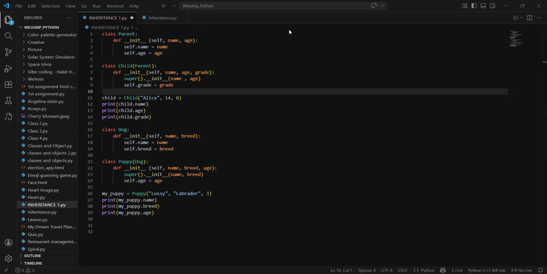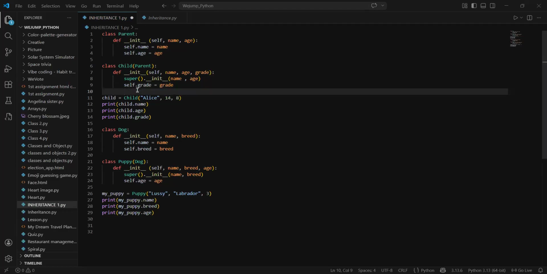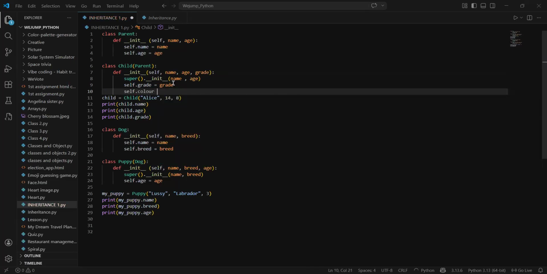Can you repeat once again? So attributes are those which are not inside this parenthesis. Inside this parenthesis are called parameters. Outside the parameter are called attributes. So we can create an attribute color equals white.